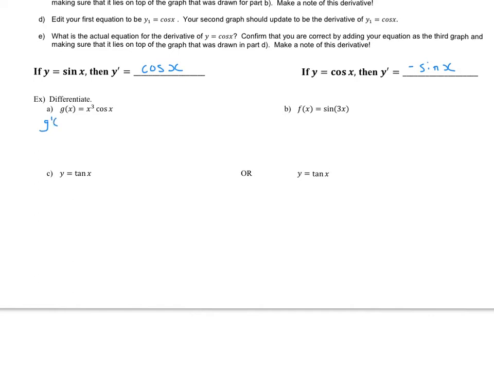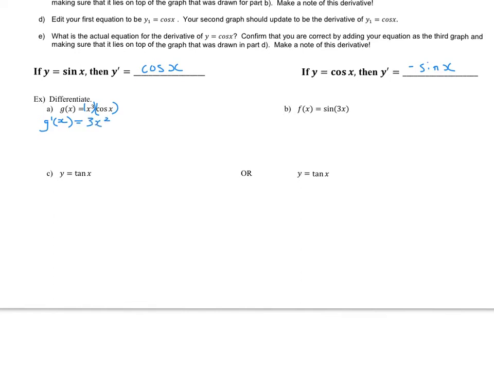All right, so my g at x is the product of x cubed with the cos of x. So we're really looking at our product rule. We're going to do the derivative of the first times the second plus the derivative of the second times the first. So if you want to try that, put this on pause, give it a try, and then you can check your work. Okay, the derivative of x cubed should be 3x squared.